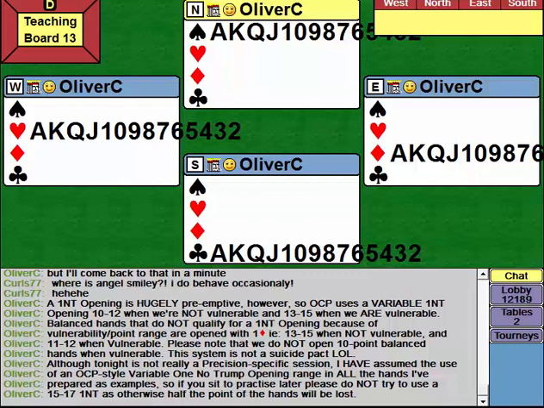So I apologize if you're a Standard American or 2-over-1 player or even ACOL, and you tend to assume 15 to 17 for a one no trump, or 12 to 14 if you're used to playing ACOL. That's not what the practice and example hands will be showing tonight, because although it's a non-precision specific session, I do have to cater for how OCP opens. But it's fairly easy to extrapolate the changed ranges for responding according to how you would normally open hands.